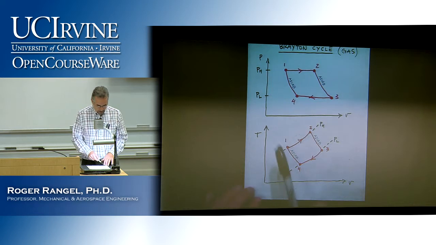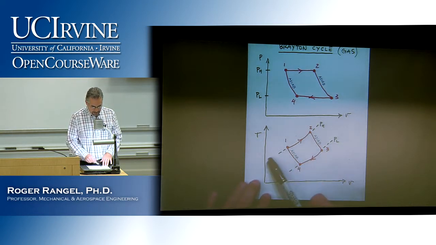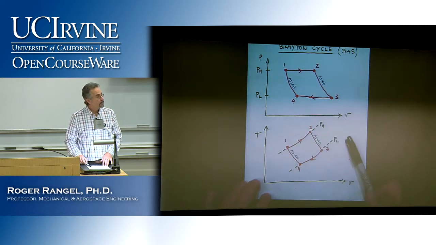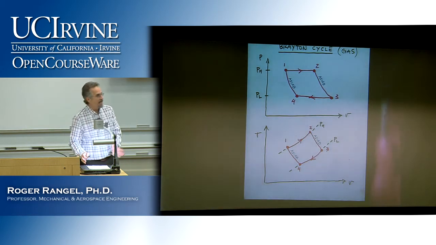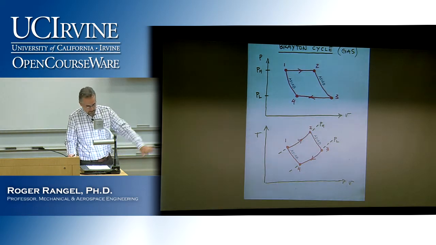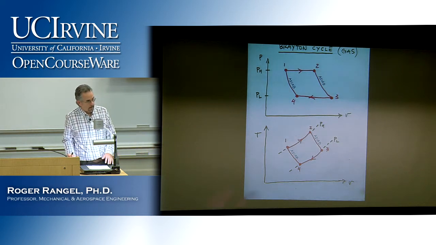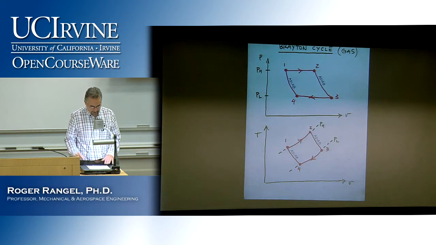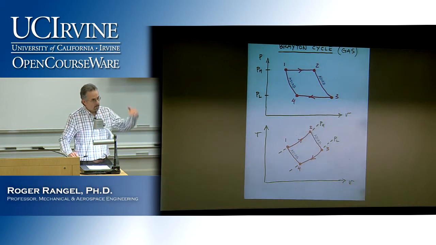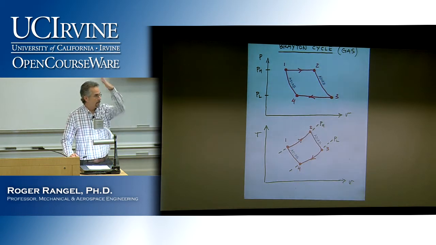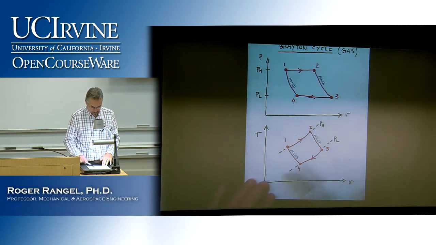And remember, on the TV diagram, the isobars look like that. Always keep in mind where the dome would be. We're talking about a gas cycle, so the dome is all the way to the left side. It's not visible to us. It's irrelevant for our cycle. And so these are the isobars that have come off from the dome and are moving upwards.